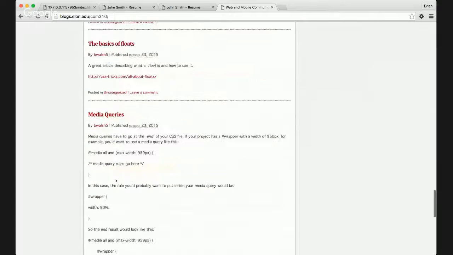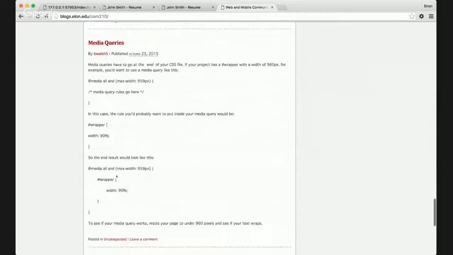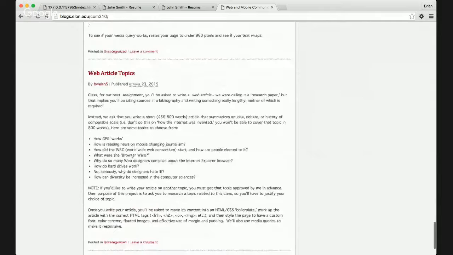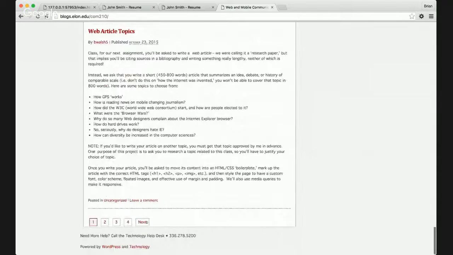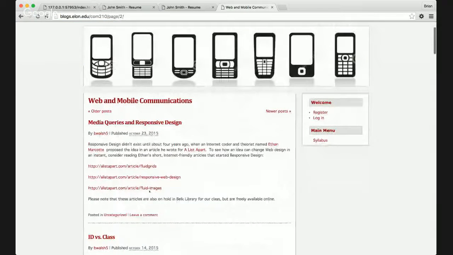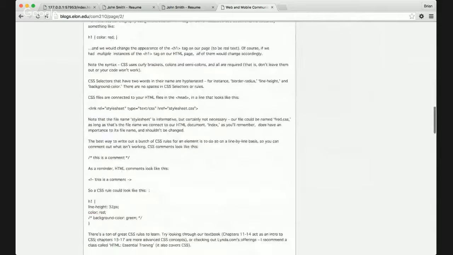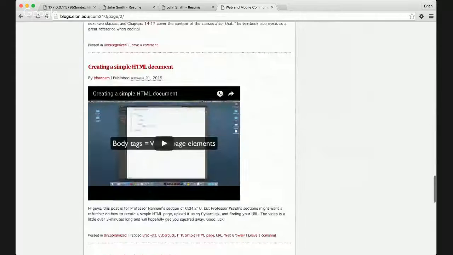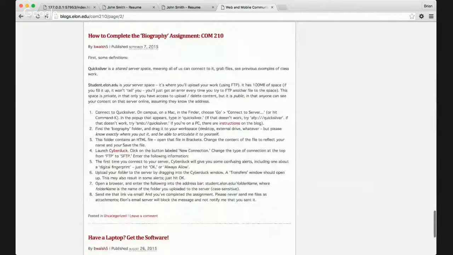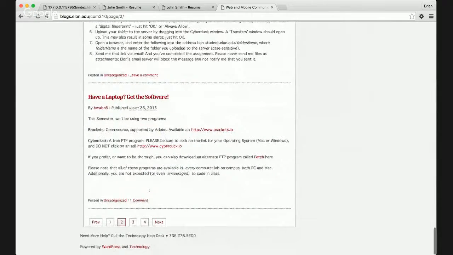Let's see, I think here's another, that's that summary on floats. If you're having trouble with your media query, this is a good quick summary. And I think I had, just to go to the second page here, I think we had one other thing that I wanted to show y'all. Maybe not. I thought I had a video on here, but I'm not seeing it.